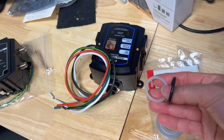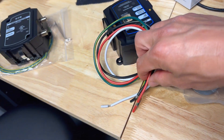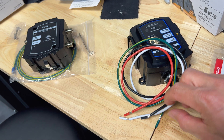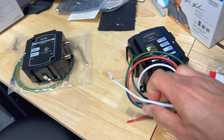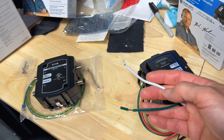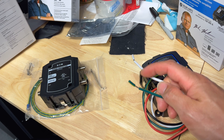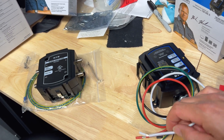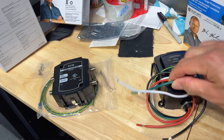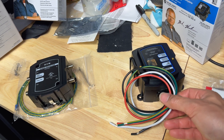In addition, you're going to need some weather-tight O-rings. I have a few of these O-rings that fit perfectly. For the wiring, it's pretty simple: the red and black connect to the two sides of your 50-amp breaker, and it has a neutral and a ground. Since we're putting this on the service entry into the house, the panel actually shares the neutral and ground. Any other sub-panel in your house does not share them, so if you have a sub-panel away from the main disconnect, you have to make sure the neutral is on the neutral bus and the ground is on the ground bus, because those go back to the main service entry.